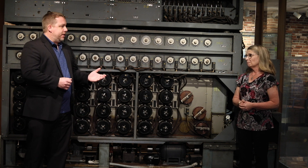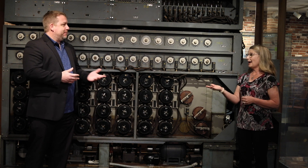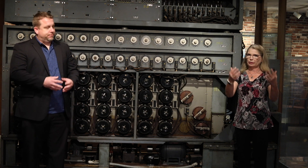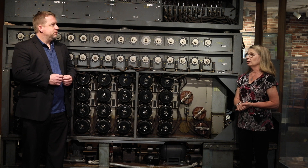There were so many messages they had to find keys for in order to read those Enigma messages. And even if they found the key for a particular day, the Germans changed it every single day at midnight. And it wasn't just one network — you had to break the Mediterranean U-boats and the North Atlantic U-boats separately. There were networks all across the German Navy that they had to solve, which is why they needed so many of these machines.